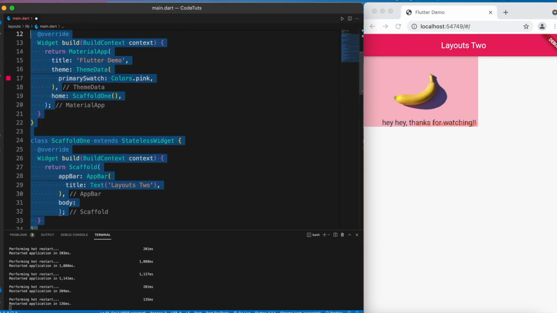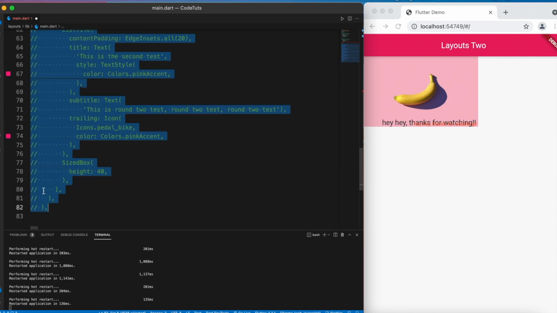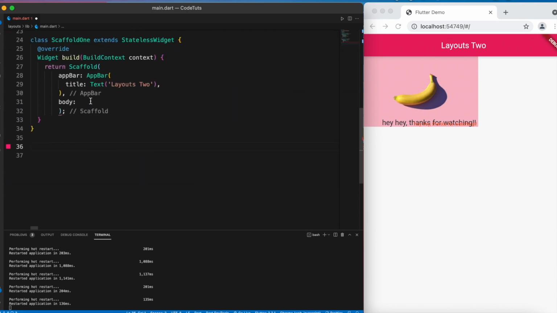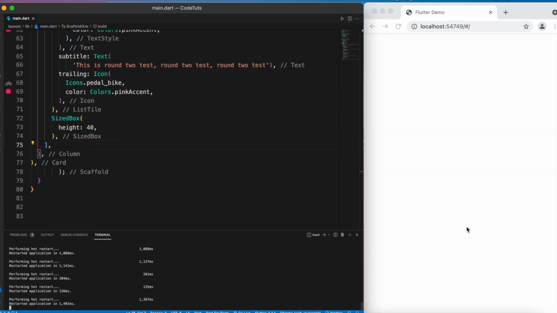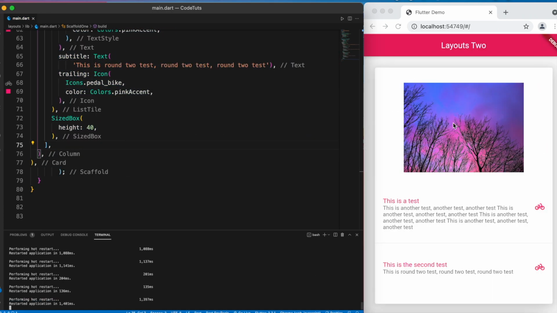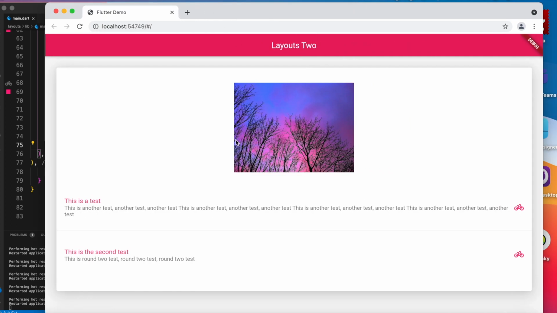And we are left with one more layout widget for today's video, called a card. I have a card over here that I'm just going to take us through to avoid the video getting way too long. If we run R to just see what we have over here. So this is the card that we made. As you can see from just this layout, we have an image and 2 list tiles and a divider over here. So now let's go back to the code and study it to understand a bit better what's going on here.